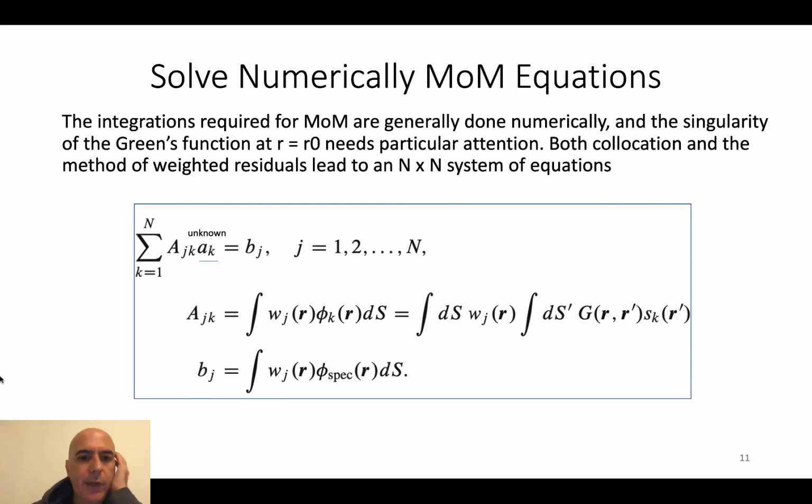So we want to have a linear system that is the following. We want to have a matrix called A that multiplies a vector, lowercase a, equal to a source, in this case B. So what we're going to do is calculate the elements of the matrix A, which are the following, and then specify the source term, and then solve numerically to get the a_k, which are just the amplitudes by which we multiply our source term to get the whole source. So this was the last slide.